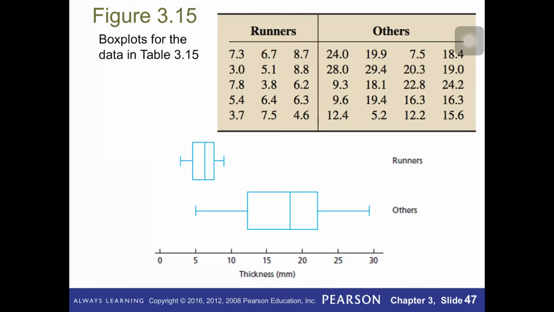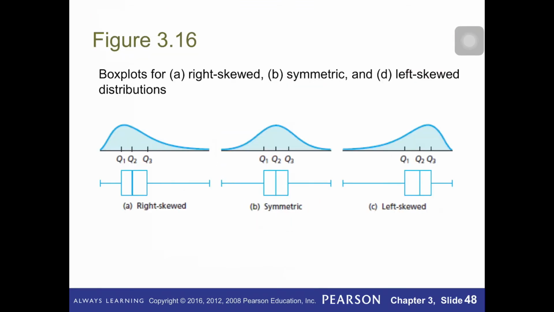Let us see what this is. This is runners and others. For the runners, the box plot is this one. For others, our box plot is this one. You can see here Q1, Q2 and Q3. The gap between these values is larger than the gap between these values. So, this is how it works. In a box plot this gap is sometimes greater than this gap or the other way around, it does not matter, it depends on these Q1, Q2 values.